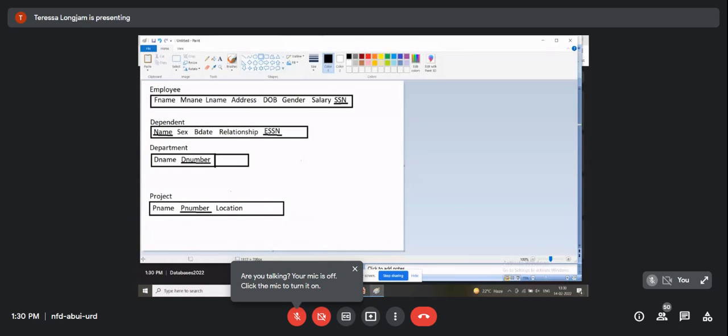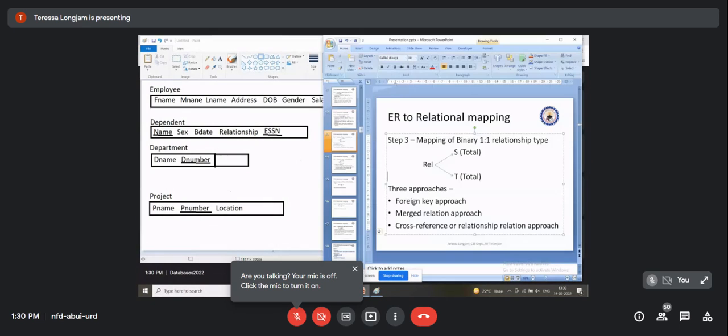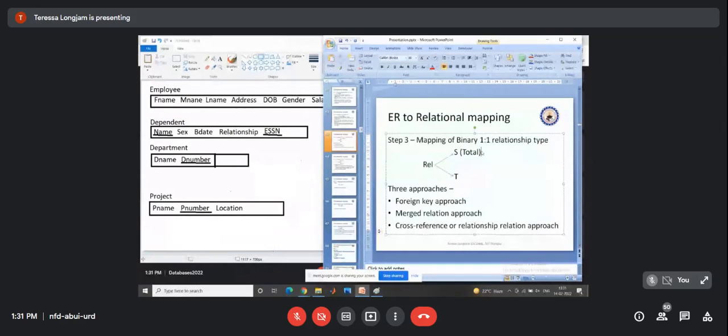According to the foreign key approach, in the relation which has total participation, that is T, we are going to add a foreign key referring to the primary key of S. Here, what is T? T has total participation, so T is going to be department, and S will be employee.